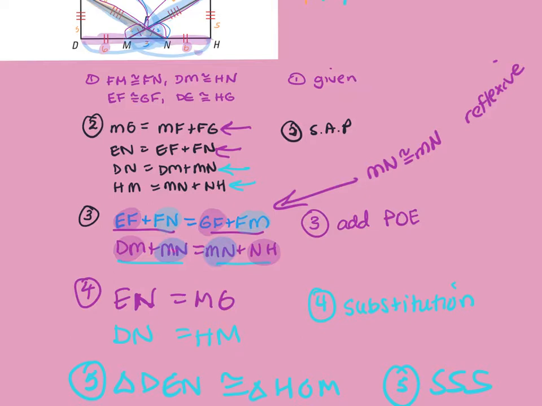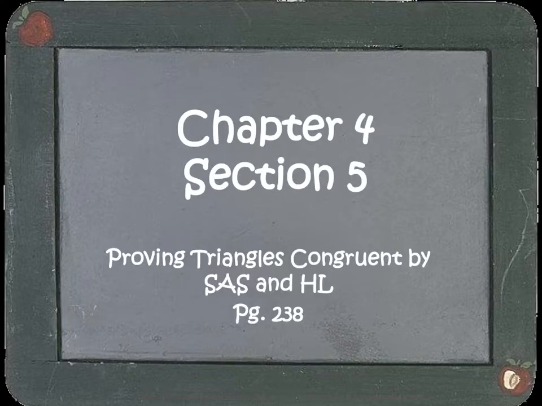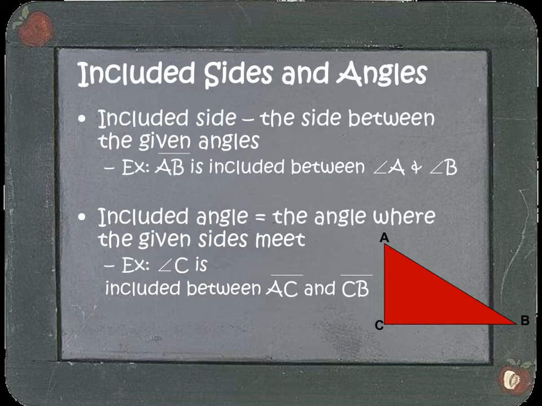The good news is you're going to get lots more proof practice before your test because the next 3 steps are all continuing with proving triangles are congruent. Okay, so 4, 5, now we're learning 2 more acronyms, 2 more shortcuts. One is SAS and one is hypotenuse leg. So after today, you'll have side, side, side, side angle side, hypotenuse leg, and then tomorrow we'll get 4 more. When's the test? Next week? Next Thursday, actually Halloween, which means you'll have no homework Halloween, which is a good thing. Yeah.